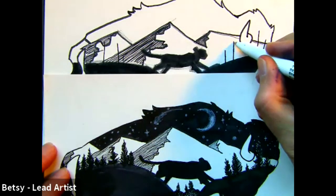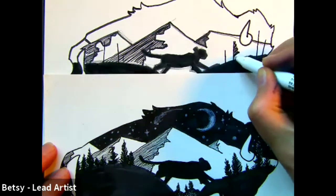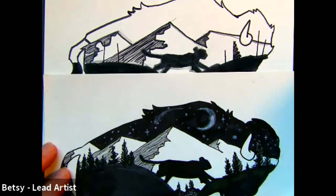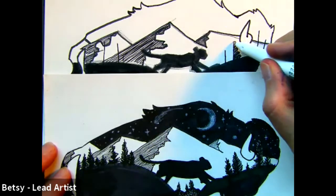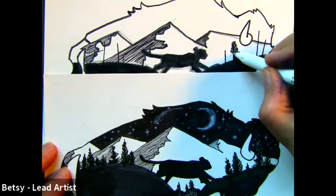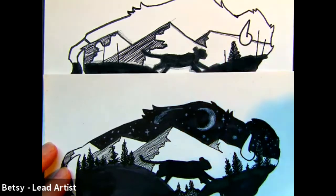So I'm going to start very short, short, short, short, so short, and then we'll get a little longer, a little longer, a little longer, longer, longer, longer, longer, until it bumps right into the mountain. There's one side. On the other side, short, short, short. A bit medium, longer, longer, longer, longer, longer, until it gets down to the ground.